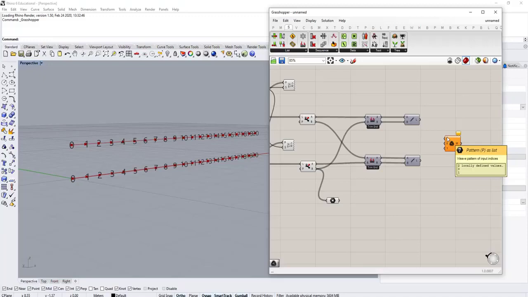So as you can see, by default the pattern is just 0, 1. So one element from the first list, one element from the second list, and loop over the two lists.